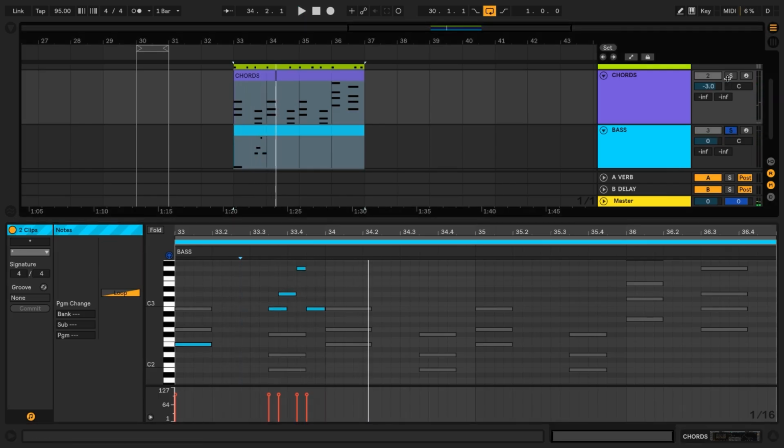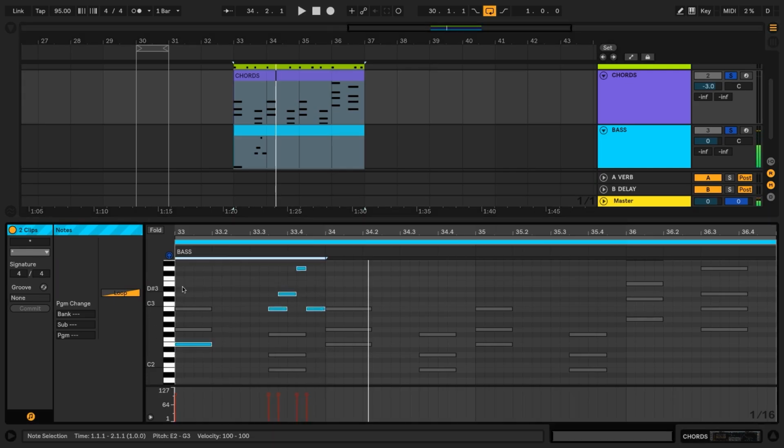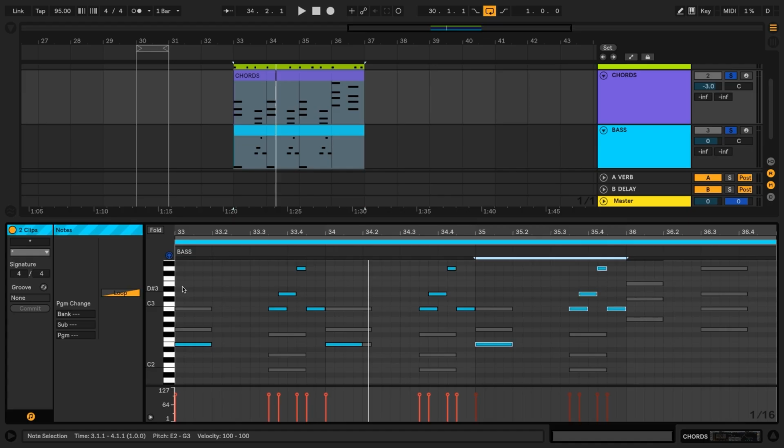So let's solo up just our chords and our bass, and I'm going to highlight the clips and duplicate for the first 3 bars to just keep that same bass line. And now let's make some changes to the last bar. I'm going to reinforce the root note of the underlying chord again. So in that case, this is A, and we'll slide it over under the chord.